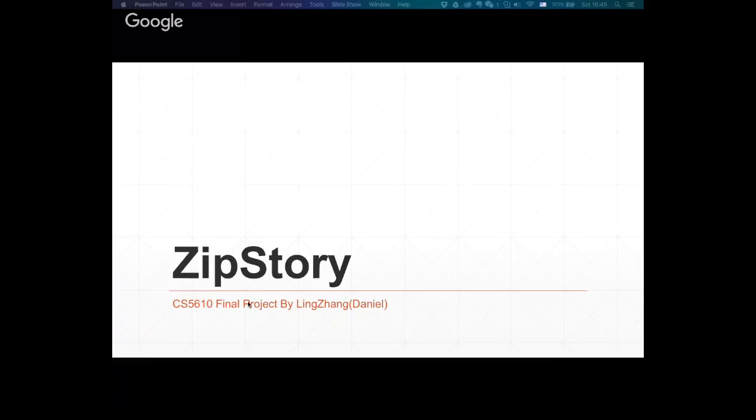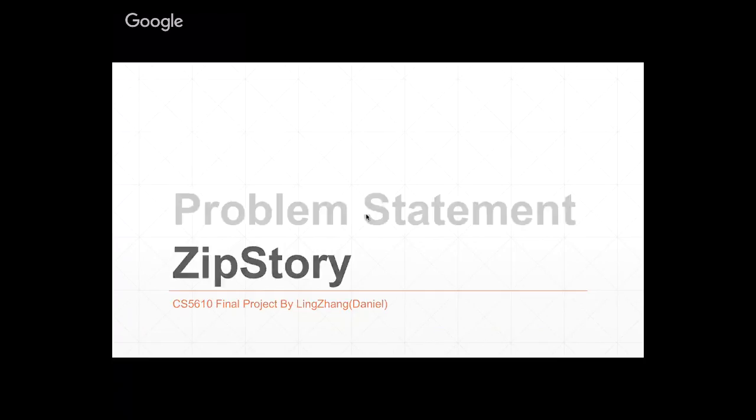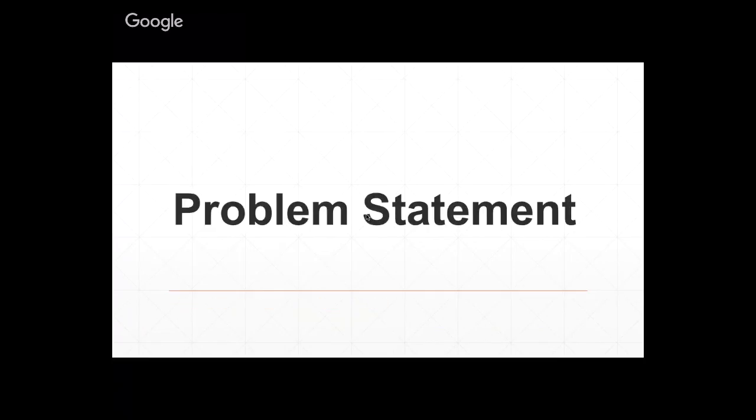Firstly, my project is called Zip Story, and it's a website where you can store your travel stories. First, let's go over the problem statement. A lot of people like traveling, and they don't really have a good place to store their different stories when they travel to New York or New Jersey. People have different experiences and want a place to store them.